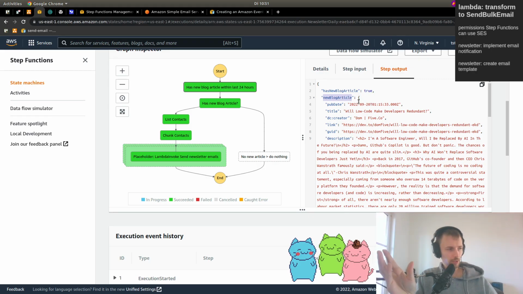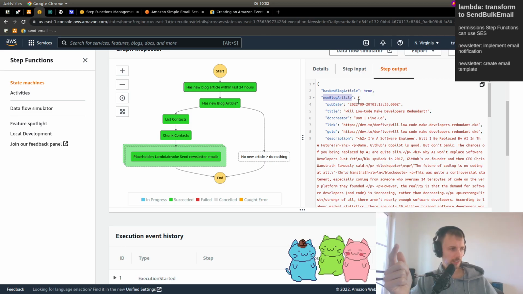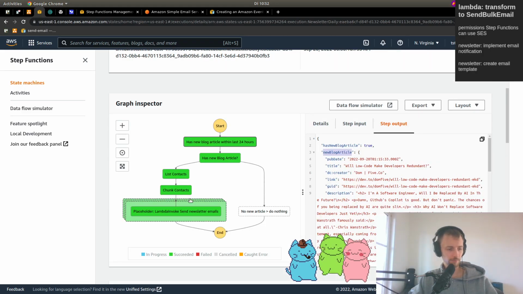A lot of services are optimized with Step Functions, and that means it can create the permissions automatically. So when you write to DynamoDB or read from DynamoDB, it automatically creates the permissions for you. When you create a Lambda function, it automatically creates the permissions for you, using this editor at least.